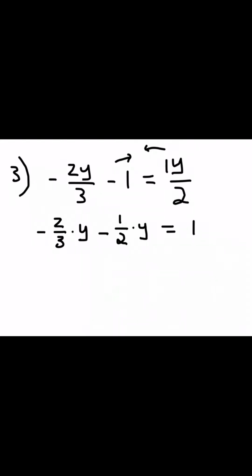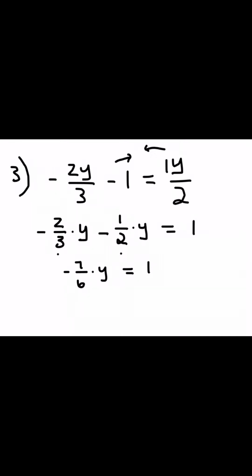Okay, so now what are we having there? Let's see. We end up having negative 2 over 3 minus 1 over 2. So you punch it on a calculator, negative 2 over 3 minus 1 over 2. What do you get? You get negative 7 over 6. Remember your y there, which will be equal to 1.